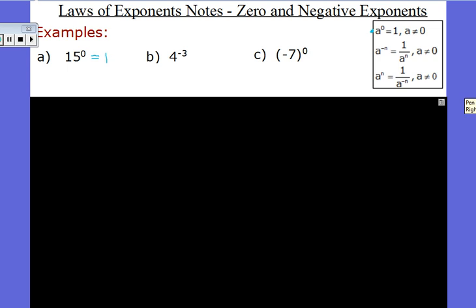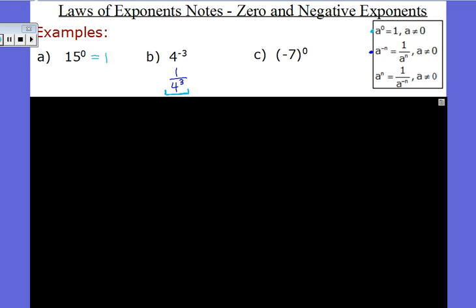The next law, we're looking at negative exponents, and it has a negative exponent that we want to simplify so that it has all positives. Simplest exponential form is having exponents with all positives. So we're going to rewrite this as its reciprocal, which is 1 over 4 to the positive 3. Again, if it asks for simplified, then you're going to go ahead and simplify 4 to the 3rd. But if it asks for simplest exponential form, then you're just writing it using exponents. Okay.